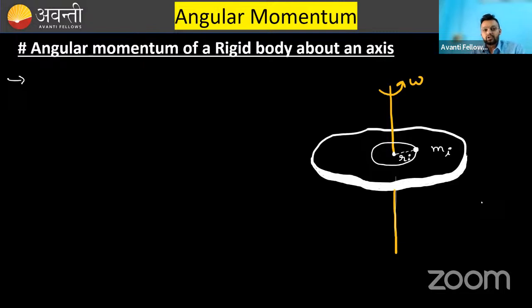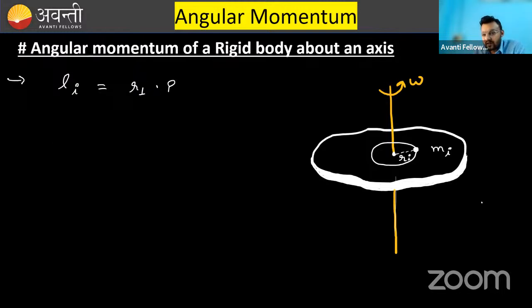Okay. So what we are going to do, listen to me, we are going to find the angular momentum of one particle, that is the ith particle. And then for the complete angular momentum, I will add all those angular momentums. Clear? So the angular momentum of this ith particle, suppose Li, is equal to what we have studied, R perpendicular into P.